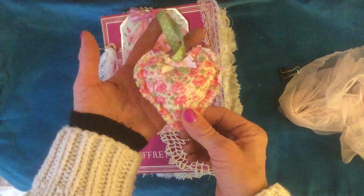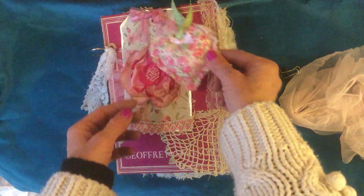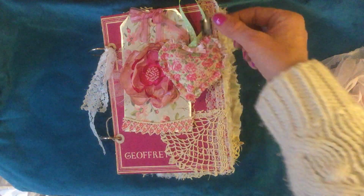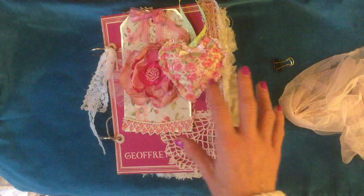And then this little puffed hanging heart, which again, I just felt colour-wise, it just looked really nice attached. So they're just attached with the bulldog clip.